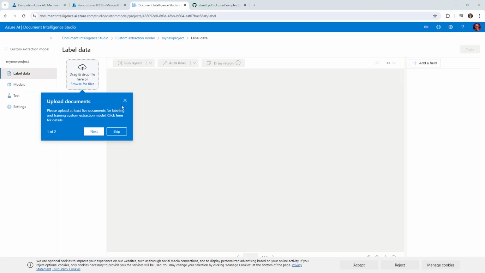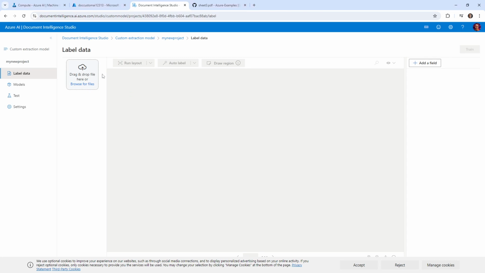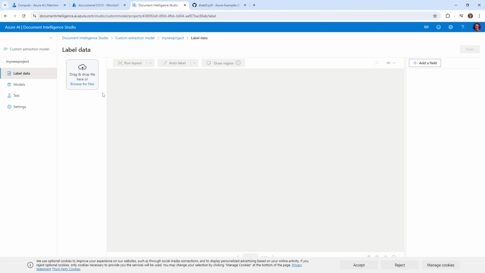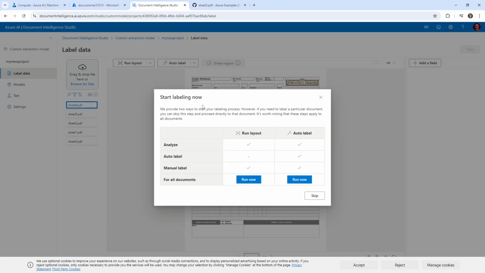All right, so here we are, and apparently we can just drag our data in here. That's even easier than me having to place it into blob storage. Give this a refresh here, and yeah, it is there now. But I guess this is drag and drop, so I have them all off screen here. Just gonna go ahead and drag them on in.